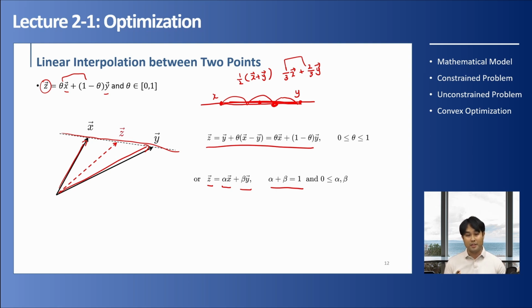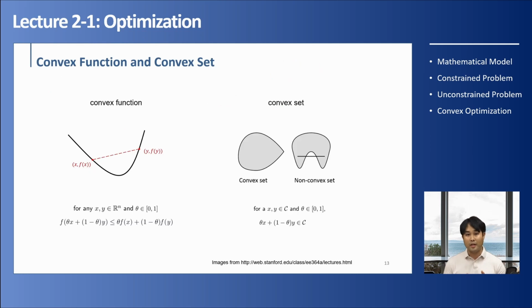So based on this representation of linear interpolation, we can define what a convex function or convex set is. Starting with the convex function, here let's assume that we select two arbitrary points along the function. If we draw a straight line through these 2 points, in other words, find the linear interpolation, a function is convex if all points of that function exist below that linear interpolation. If we mathematically represent this, we can say that the linear interpolation of these 2 points is always greater than or equal to the values of those points along the function.